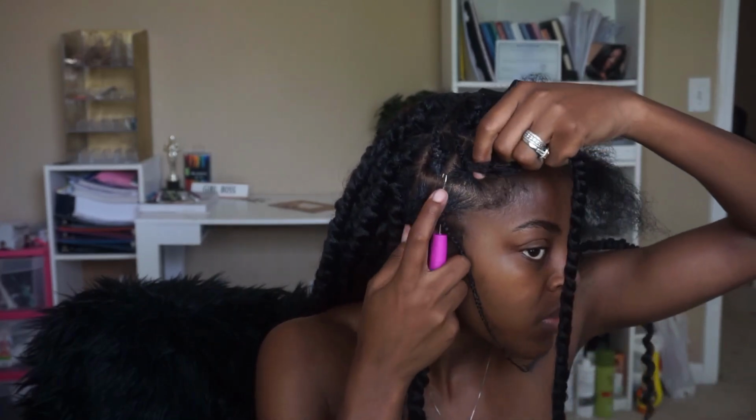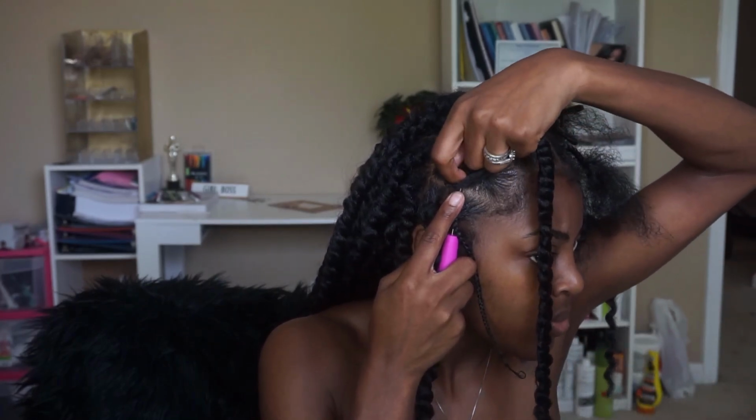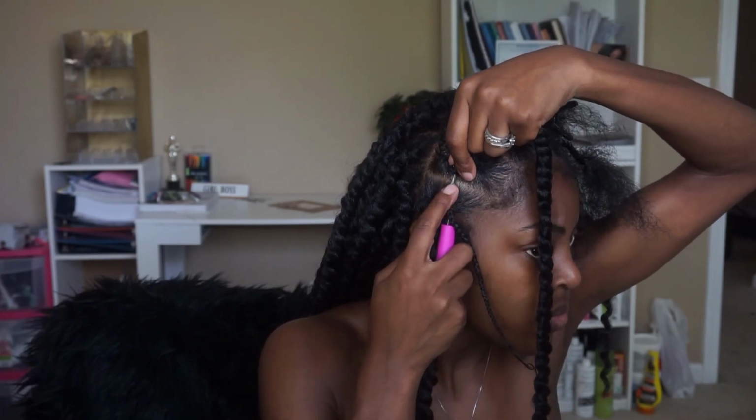Okay, you guys, so now we are going to go ahead and do the passion twist in the front. Now what we're going to do is we are going to take that crochet hook and we are going to put it at the base of that plait, and we are going to slide that crochet hair through just like we did in the back section.